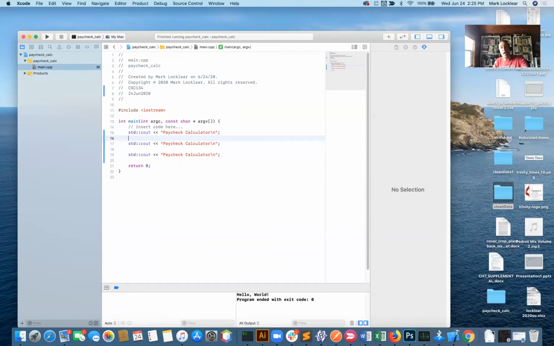And then lots of times what I like to do is, when I come into the program, I'll actually make comments on the things I'm going to do just to structure the code. So for instance here, I'm going to say, let's say it'd be the program title, right? So the user knows what this program is.